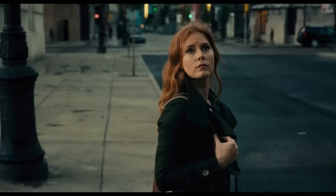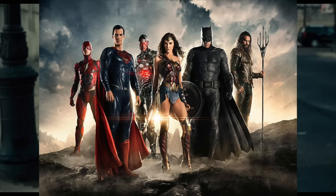Lois Lane, I don't think she's going to have such a big role in this film. In Batman v Superman, she was just walking, talking exposition. So maybe she's the one that's been in contact with Superman, because we haven't seen Superman in this trailer. He's been in one picture for the promotion. I mean, he's going to be in this movie. It's just a matter of how much screen time he will have.